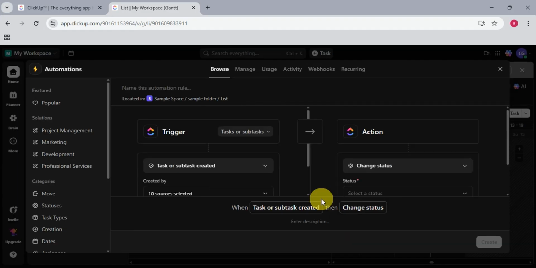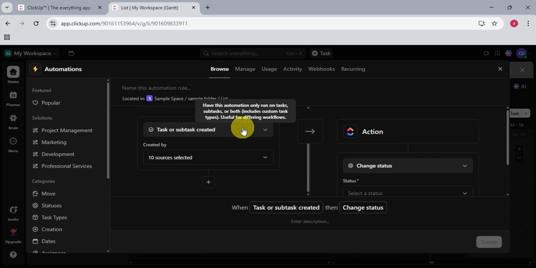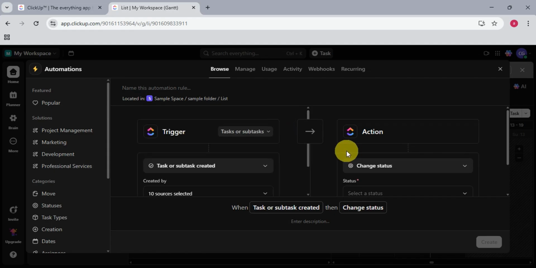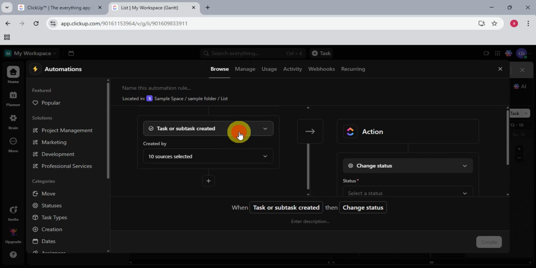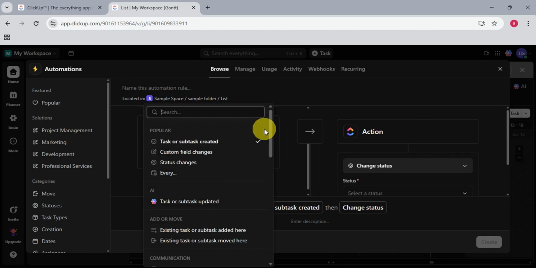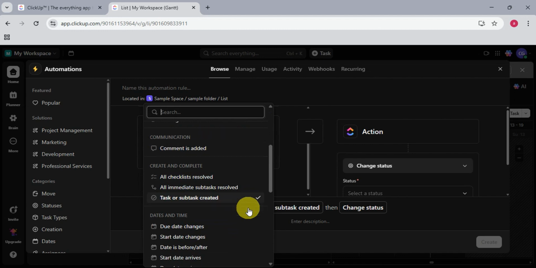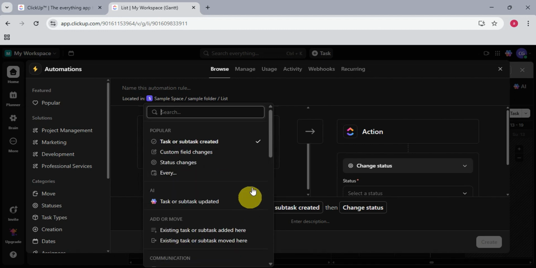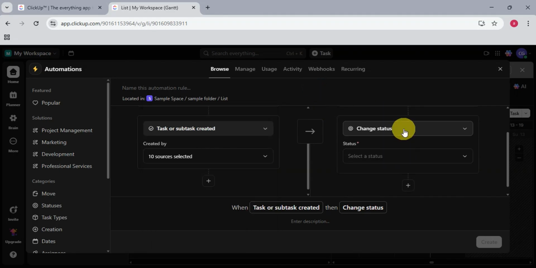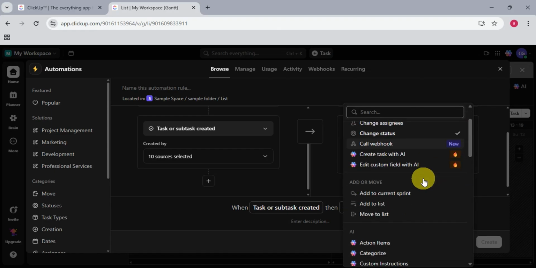To create an automation, we need to have a trigger and an action. For this one, we're going to create a trigger first. If you click this drop down, you should be able to see all of the different triggers that you could use. But we could use this one as default: if a task or subtask is created. For the action, we're going to change the status to in progress or anything like that.